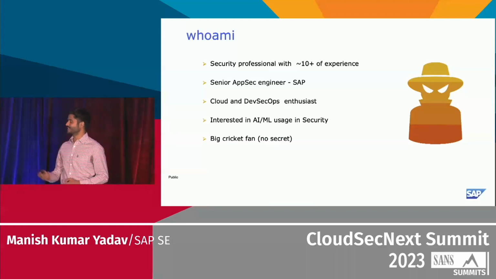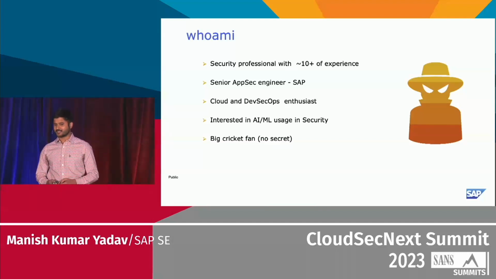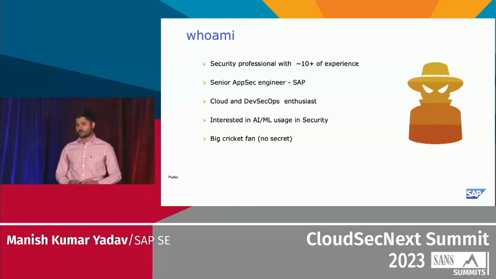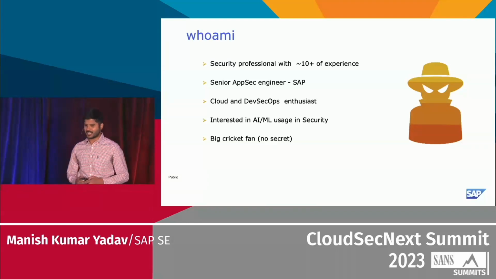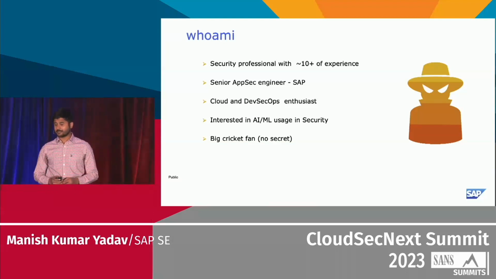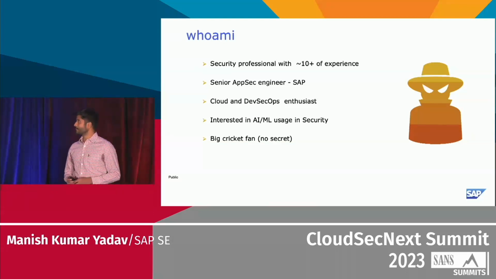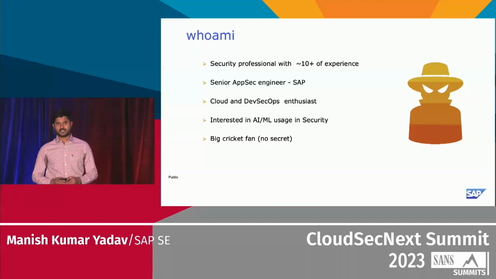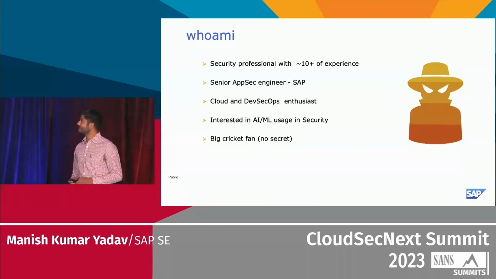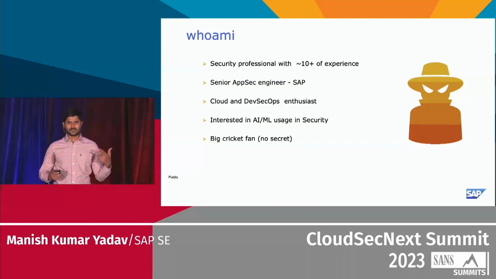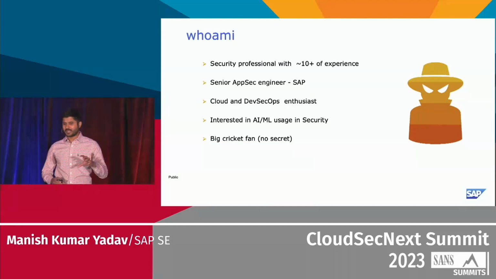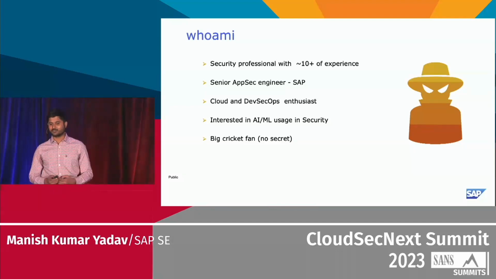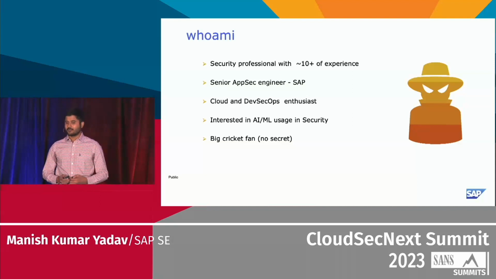And who am I? A security professional with close to a decade of experience. More like born and brought up in security, I mean, not from college time. Currently working with SAP in a line of business called ISBN, the Intelligent Spend and Business Network. And when you hear the word intelligent spend, you always need to put a lot of emphasis on intelligence and machine learning. We're going to talk about that.